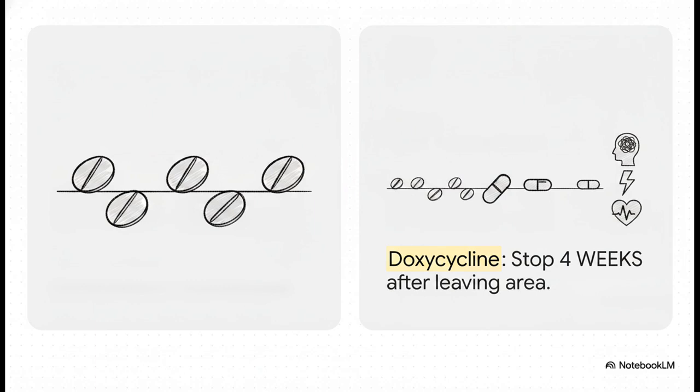Now, what about prophylaxis? Notice the stark contrast in these timelines. If you prescribe atovaquone-proguanil, the patient only needs to take it for 1 week after leaving the endemic area. But if you use doxycycline or mefloquine, they've got to continue it for 4 full weeks. And remember, mefloquine is completely contraindicated in patients with psychiatric disorders, seizures, or cardiac conduction abnormalities.